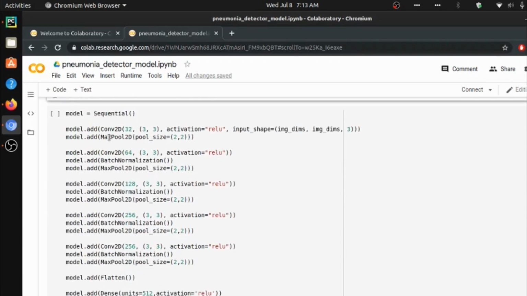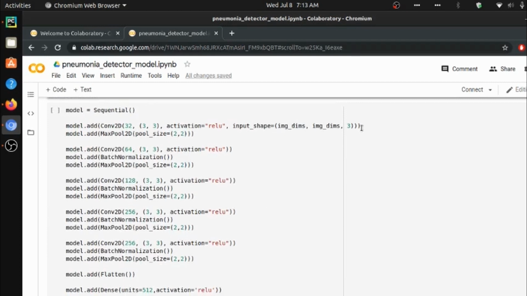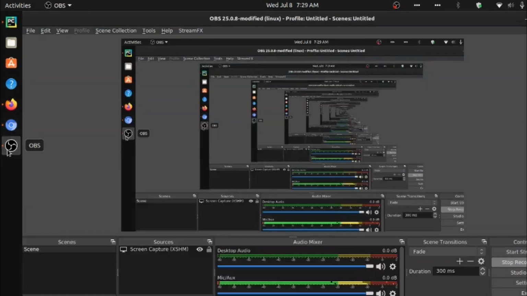Okay, now to explain the model architecture, I would have to explain what a convolution neural network does and what it comprises of. A neural network has a structure similar to a brain, with weights assigned to each and every neuron, and when an input is provided, it is able to generate a particular output on the basis of the weights and activation functions that are used. So this is how a basic neural network works.